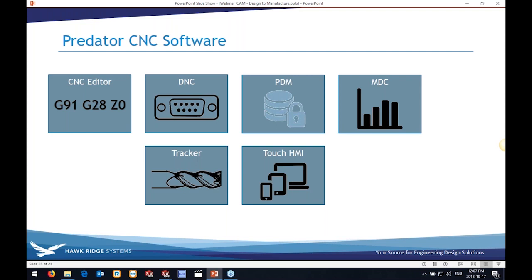There's also the CNC editor. That's the most common one. Basically, you can go through and edit your G-code. CAMWorks has the NC editor as well. Basically, the Simco SolidWorks CAM has the SolidWorks CAM NC editor as well. But that DNC function really takes it to the next level. And you can store all of this in Predator PDM, which is basically a way of storing all of your manufacturing data, what tools you're using, your setup sheets, your programs, and everything else. So everything can be revision controlled together in one system.